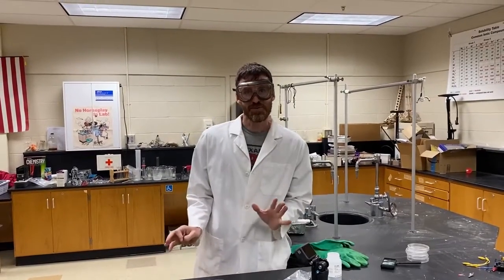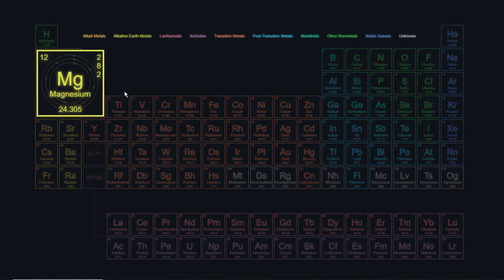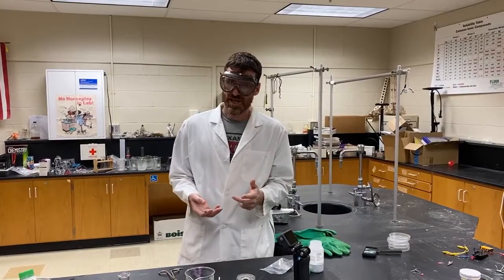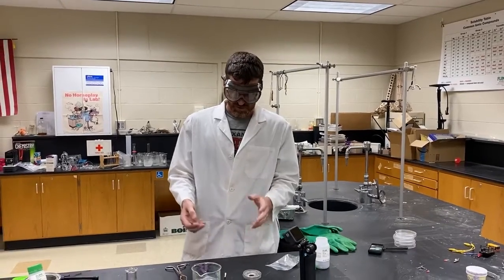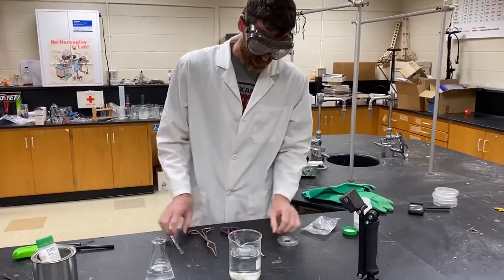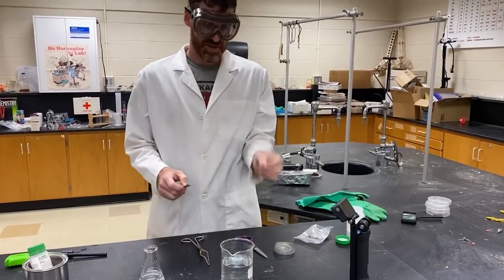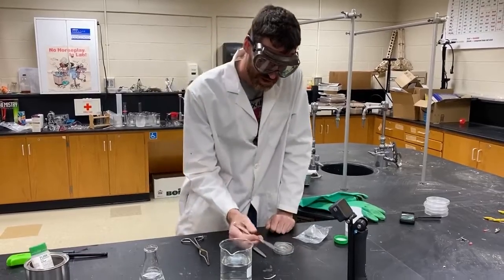All right, demo number 1. So magnesium is first on our list of elements to try. What we're going to do is put them in water and see how they react. And we'll talk a little bit about the reaction as they're going on. Okay, so first, we have magnesium here. I cut a strip, just took a piece of it, cut it with scissors. And if you want, you can look, and I can poke at it.